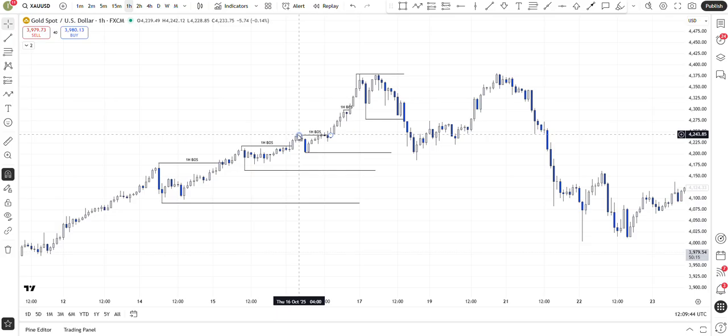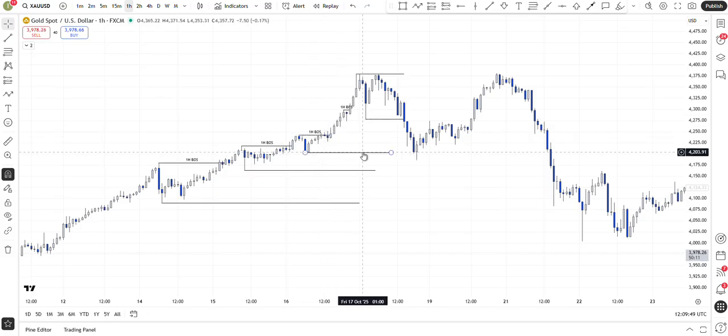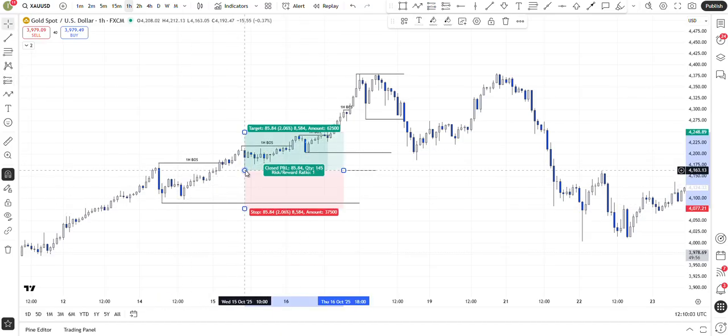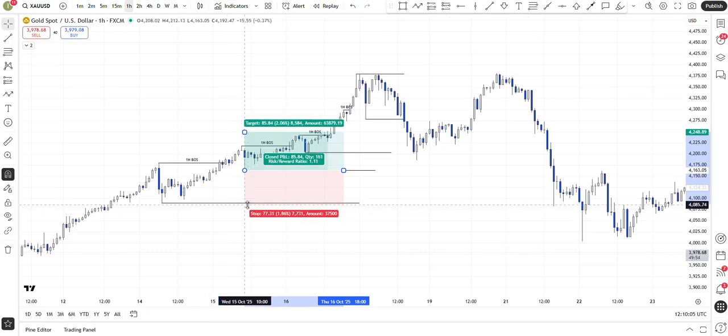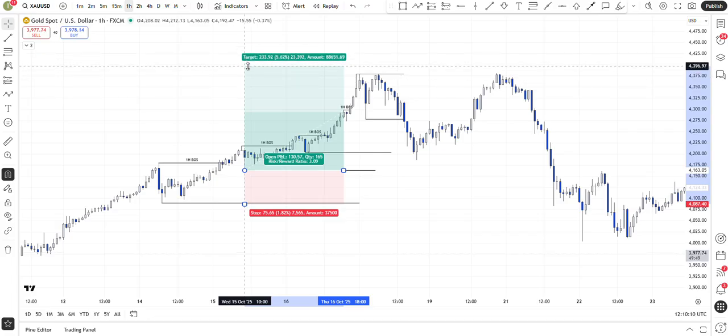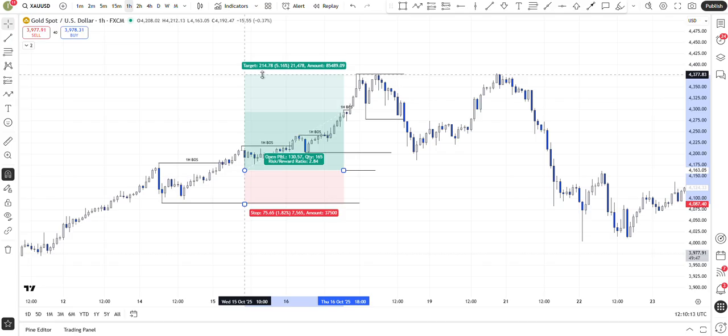This does its job, comes down, makes a higher low, and then continues higher for a break of structure. My stop will go below here. Same thing again, it makes a high, fails to make a lower low, and then continues. My stop will go below here. So, for example, in this leg just here, say I was really clever and I identified a long entry here, and the market came up, and let's just say we'll take the high here as my take profit. And again, this is just obviously in hindsight, but the same rules apply. It's just as an example.